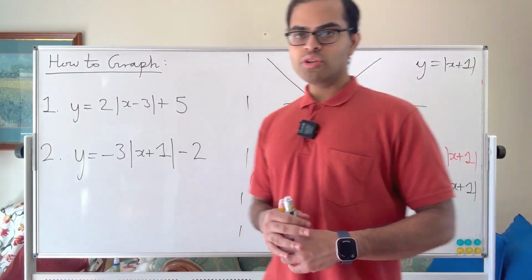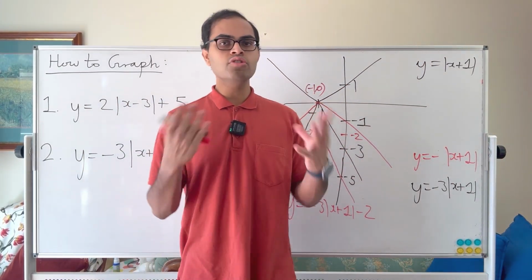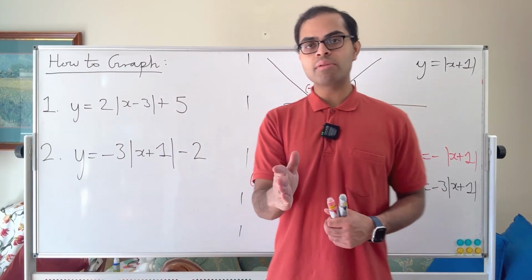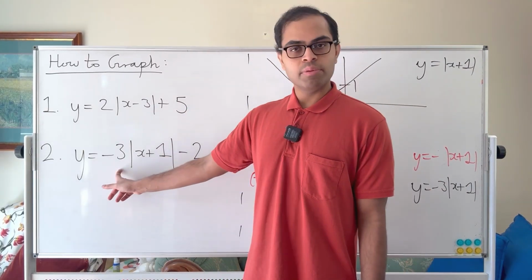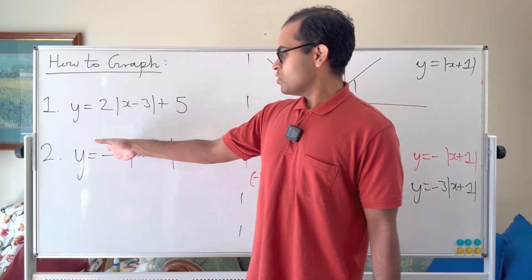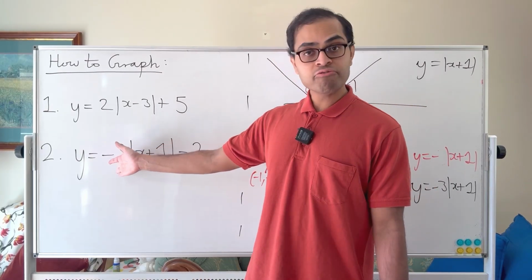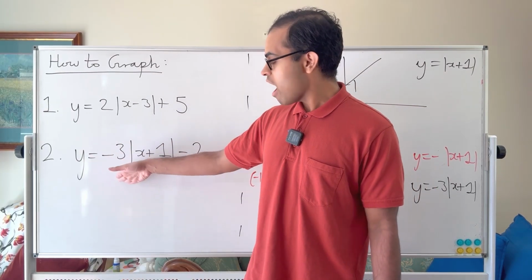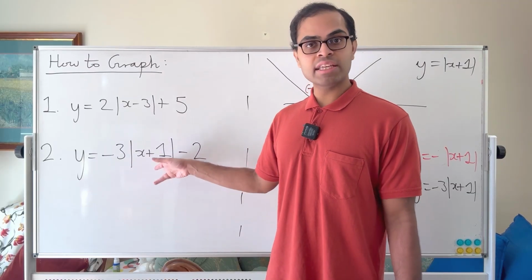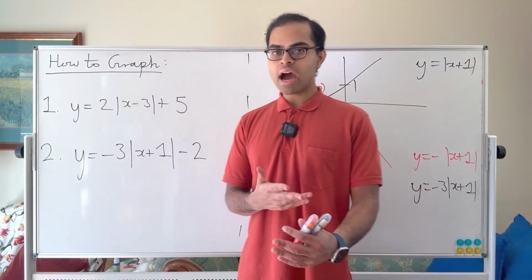I've just shown you the step-by-step process, so I want you to play around. It's really important practice. Just change the numbers up. Make it something like negative half, for example. Let's make it interesting: negative half times the absolute value of x minus 7 plus 3. Try that out, check that out.